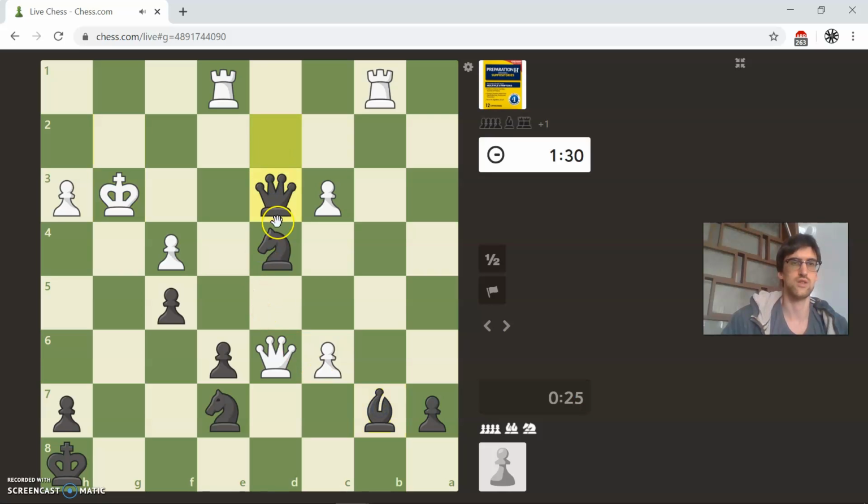Let's go check. Is there enough firepower here? That's the question. Definitely have some initiative, but I'm low on time and I'm low on material. But I need to keep with checks because he has.